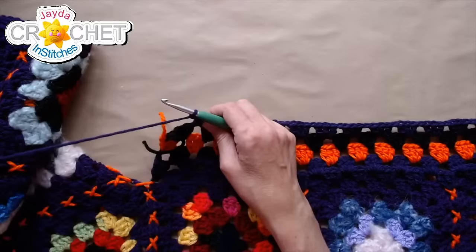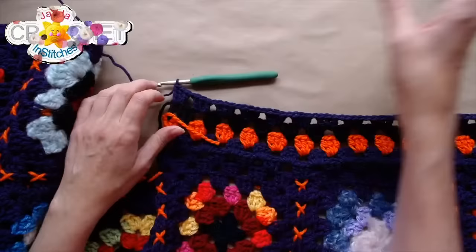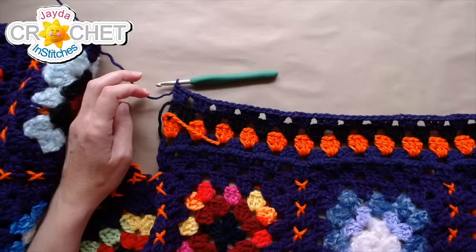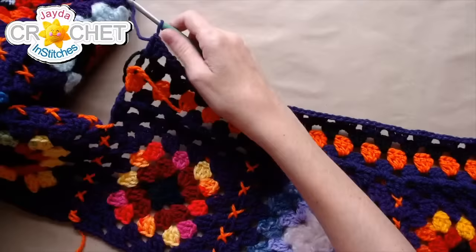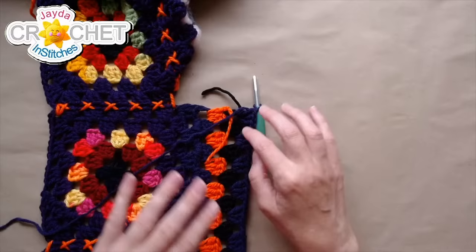All right. Here is my shell at the top. And I'm going to pause for a second and get some water. Okay, if you've made a granny, mitered granny shell, or mitered granny square, I should say, then this might look familiar to you.